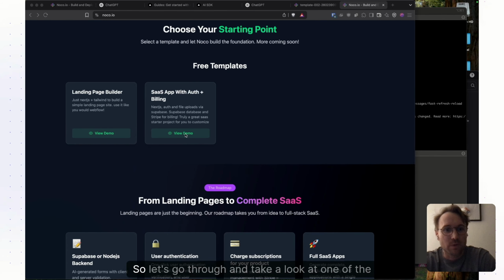And here on the dashboard, just a simple dashboard with total clients, total invoices, overdue invoices, and you can easily add a new client. And we can put in some test data here, a company name, and some notes to add a client. Client was added. And so if we go to our clients list, we should see a list of all the clients. We can edit them all here. Again, the point is to see if this template is close to the idea that you're trying to build so that Noco essentially can build it faster for you.